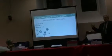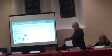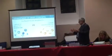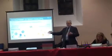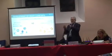Development of draft concepts. I wanted to say that we heard two major things from a lot of people over the course of this study. One was preserve the space for passive use. And our pictures there just show typical passive uses. You're walking in the park, you're sitting, you're resting. And then we also heard a number of people saying, think of some creative opportunities for active use. Some of the things people talked to us about were educational opportunities, the ability to just sit and maybe play chess or checkers, maybe have some performances, perhaps have some light physical activities like throwing a frisbee. These are the things we heard.